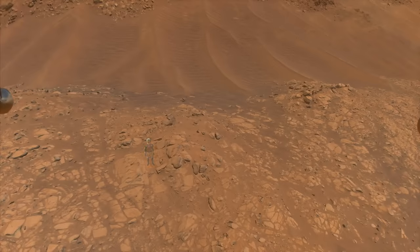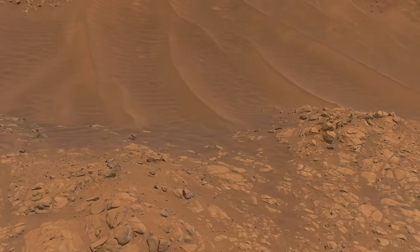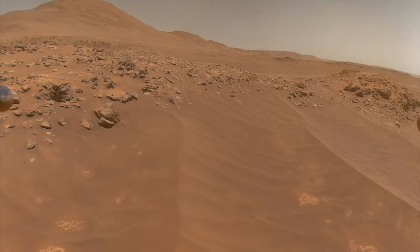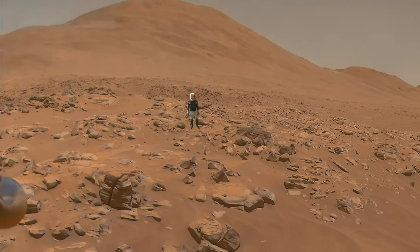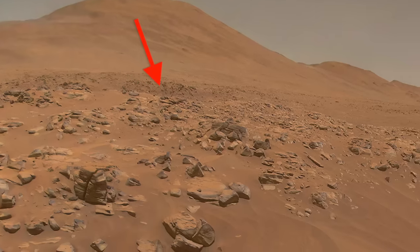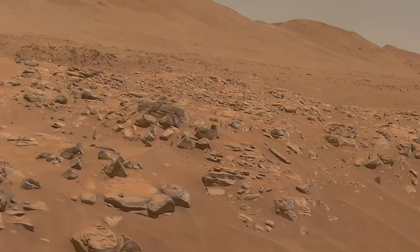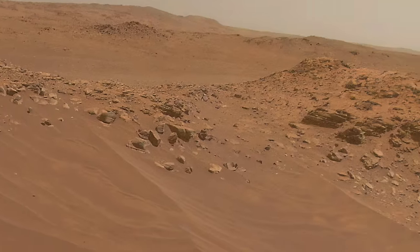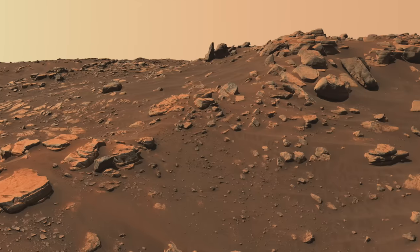Ingenuity snapped an image as it was about to cross into the ripples, highlighting the hazardous boulders that it flew over to get to the benign terrain beyond. Its last color image, taken right as Ingenuity was hitting the brakes before landing, is quite remarkable. It shows the sand ripples below and the bouldery ridge essentially at the same elevation as Ingenuity. Looking across the ridge, the one on the other side of Nuretva Vallis is visible, looking very much like its geologic twin. The boulders and outcrops show horizontal lineations that look like layers, but they may just be horizontal fractures — the same characteristic observed in the boulders of the Cetaw formation on the crater floor explored early in the mission.